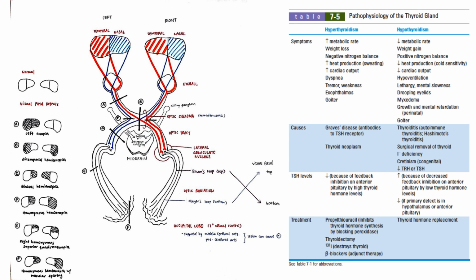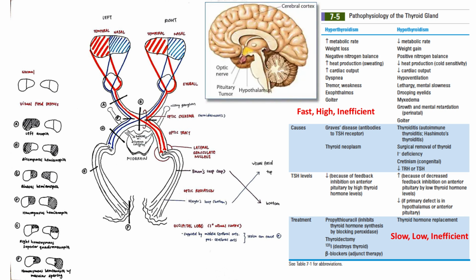We also talked briefly about hyperthyroid versus hypothyroid. In summary, one is fast, high, and inefficient. One is slow, low, and inefficient. Okay, and then this is just a diagram for your reference. The optic nerve, optic chiasm is here, pituitary is here. So this is what I was talking about when it expands, like in the pituitary adenoma, especially those that are secretory in nature, and they grow bigger and bigger, they will compress onto the optic tract. And so the surgical intervention is usually to go up the nose, cut a hole through the skull, and then access the pituitary there to take it out.